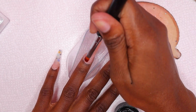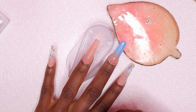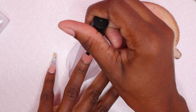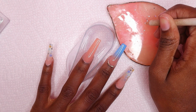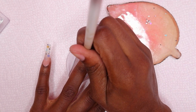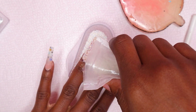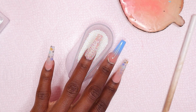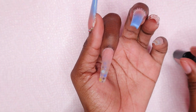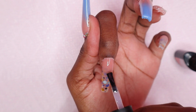Moving on to the ring nail, I apply a layer of Modelone's gel glue. Then I applied some gel top coat. Then I'm just going to apply some rhinestones to the ring nail at random. And next, I am going to be pouring some caviar beads on the ring nail. Then I cleaned around the sides of the nails just to maintain the shape of the nail and cure for 30 seconds. Now I'm going to top coat the rest of the nails and cure for 30 seconds. I also top coated the underside of the pinky nail and the index nail off camera.